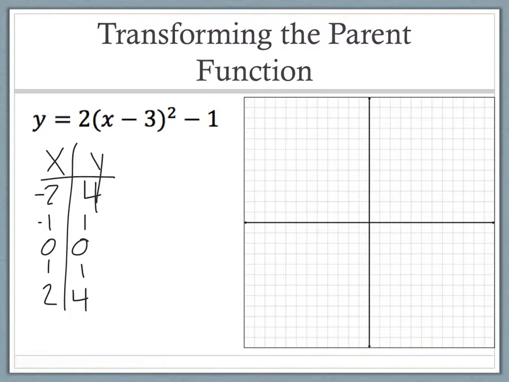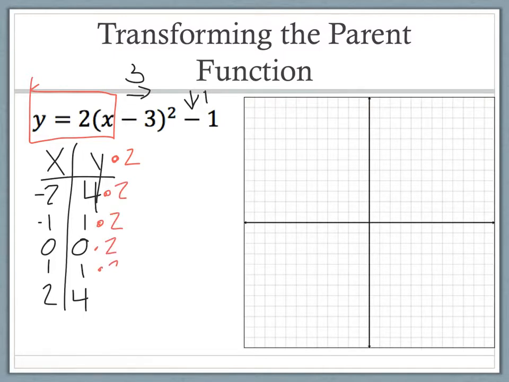If I look at this, we have h, a k, and an a value. So our h is that -3, so that's going to tell us that it's going to the right 3. Okay, the -1 tells us that we're going to go down 1. Remember that 2 just tells us what we need to multiply. That's the a value, so it just tells us that we're going to multiply our y values by 2. Okay, so I'm going to multiply all these points by 2, just our y values. So this is going to be 8, 2, 0, 2, and 8.